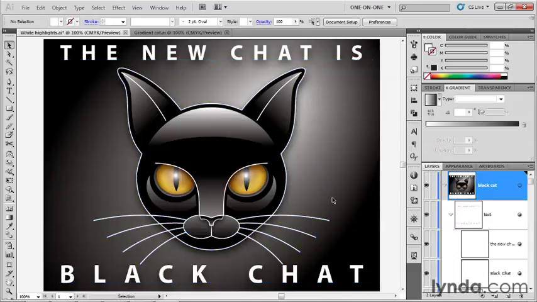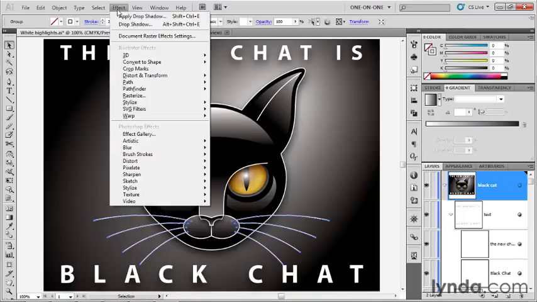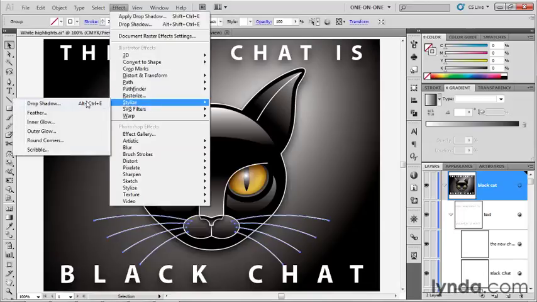Now then, once I get done waiting for the progress bars, I'll click off of the paths in order to deselect them. Now, I think the drop shadows look great for the letters and for the cat's head. However, they're pretty much lost where the whiskers are concerned because whiskers are so thin that once we apply a Gaussian blur of 10 points, we lose them. So let's modify the drop shadow that we've applied. I'll click on the whiskers to select them. And then I'll go up to the Effect menu and choose Stylize and choose Drop Shadow, or press that keyboard shortcut once again.